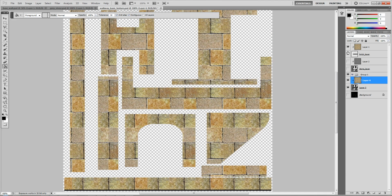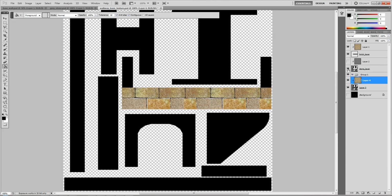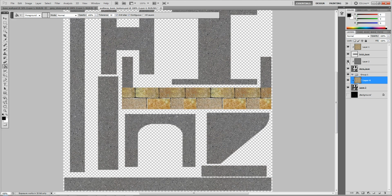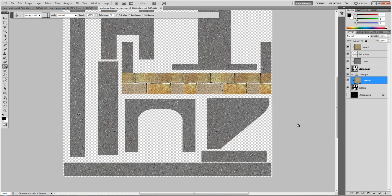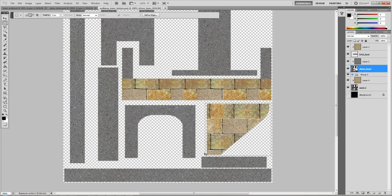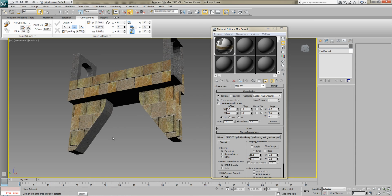Turn on my stone layer. There, I've got them all on now. So for example, if I go to my stone layer, I can remove this piece here and then see how it would look in max. That's actually slightly better.